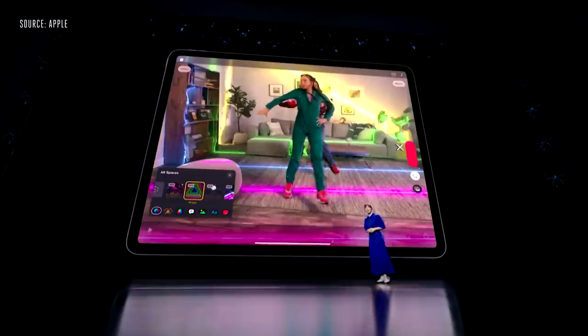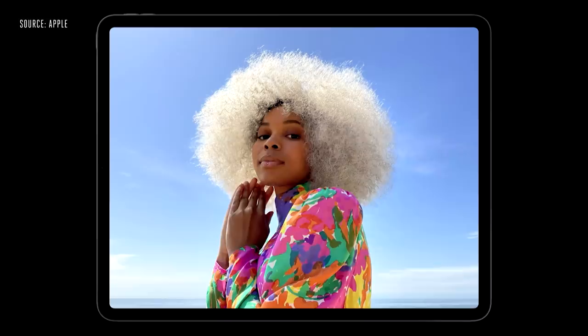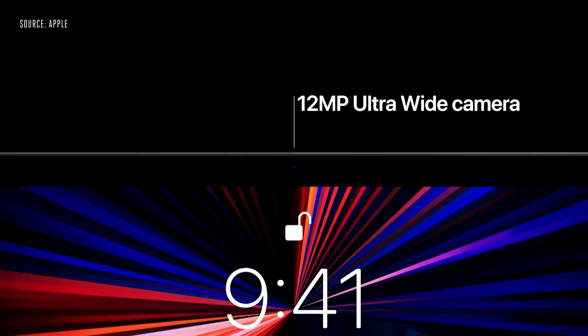Customers love taking stunning photos and videos on their iPad. And with the more powerful ISP in M1, we get Smart HDR 3, where the ISP and the Neural Engine work together to adjust color, contrast, and noise in distinct parts of a photo. And in low-light conditions, the ISP and LiDAR scanner quickly and accurately focus images and videos. So in the new iPad Pro, we're going to take a huge step forward by updating the TrueDepth camera system to include an all-new ultra-wide camera designed specifically for iPad. It features a new 12-megapixel sensor with a 122-degree field of view, which enables something really cool.